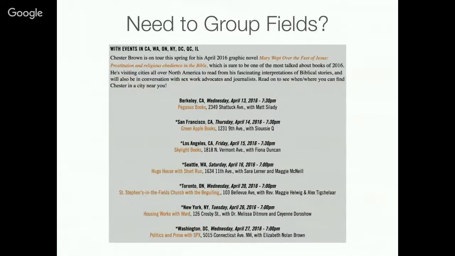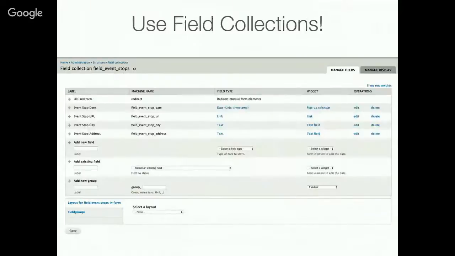Other times on your site, you might want to group fields together. So let's say you're listing events on your site, and events can have different dates, like repeating dates. And you have this date information and location information for every instance of an event. And you can do this in many different ways, but one way is to just use a preprocess function to take all these fields and kind of group them together. Or you might decide to use field collections. So with field collections, you have configuration that you can use to control how all these fields will be displayed, and you can do almost all of it through the configuration without even using your view.